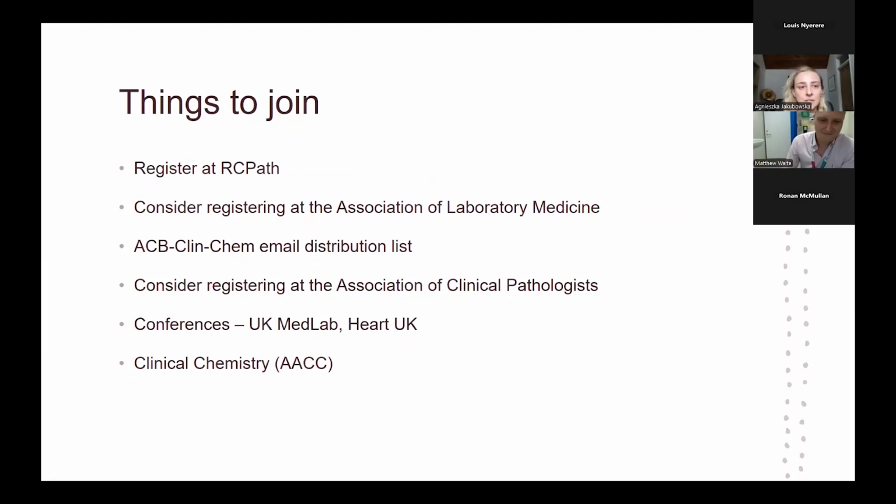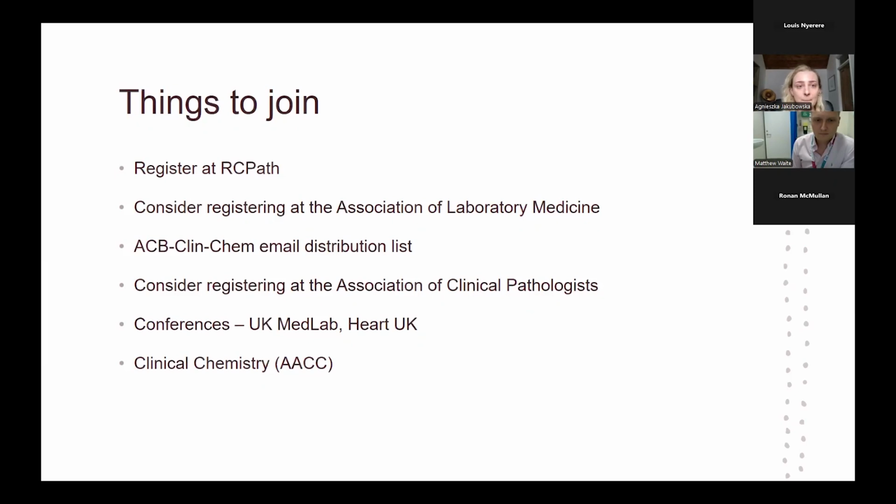Perfect. So I am an ST4 registrar in East of England, and as Matt has mentioned, when you start the specialty, it can be potentially overwhelming because it's so different to what a lot of our training has been in the past. Some of the starting points are making sure that you have joined the right organizations and are receiving information about the training days that might be running, and also information about potential resources.